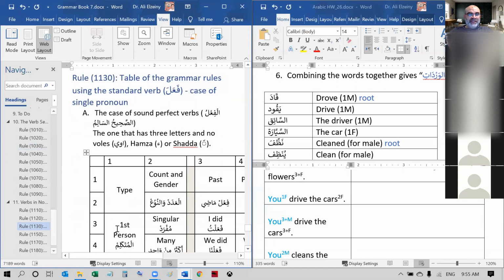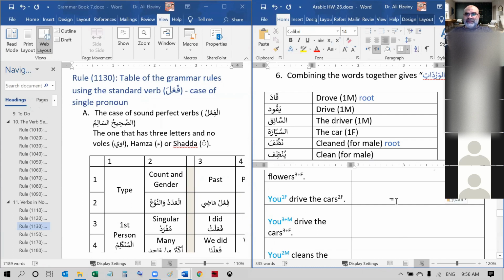Sound verbs are the verbs that have 3 letters, no vowels, no hamza, no shadda. That one, yaqud, qad, is not sound because it has an alif in the middle. And that's why we say qud.